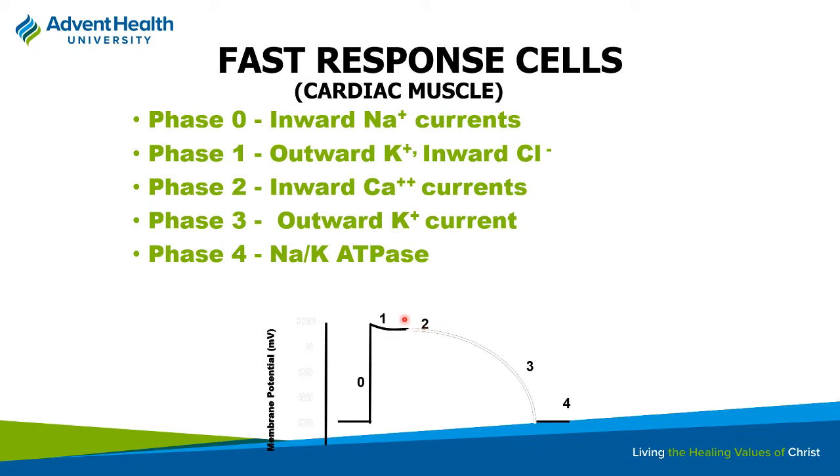Now, do we want the cell to remain at this high electric potential all the time? No, it needs to reset at some point, and so you're going to find that now you have outward potassium coming out of the cell. It's going to be causing the repolarization of the cell, and then eventually get down to phase four, the resting phase, where the sodium-potassium pump is maintaining that, okay? So sodium going out, potassium coming in, it maintains that resting membrane potential, okay?